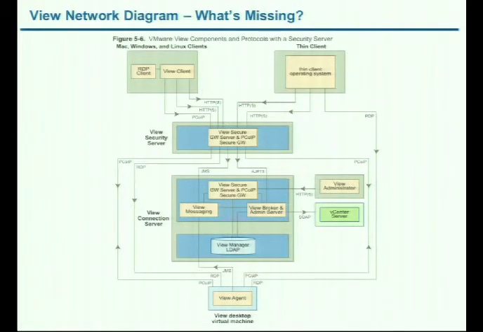Let's take a very quick look at the network diagram, because I was reviewing some of our product documentation recently, and I realized there's some stuff missing. I pinged the team and said, for the next release of the documentation, we need to update this. In View 5, we introduced the ability to split out View Composer, and View Composer is actually not on this network diagram. A couple of customers have come up with issues where they've installed View Composer in a standalone VM on the VM network, but it didn't have the rights or network access to the ESX hosts. And that causes a problem.